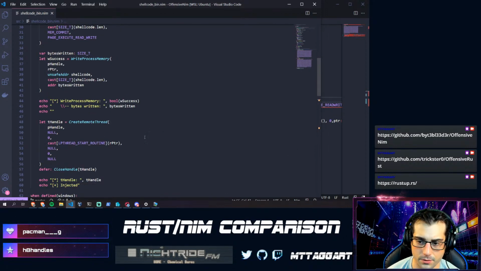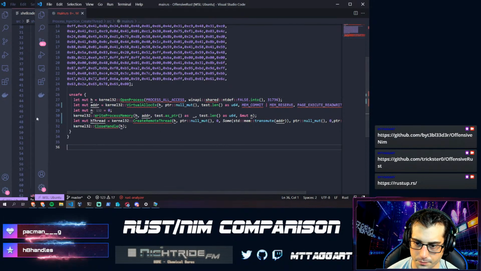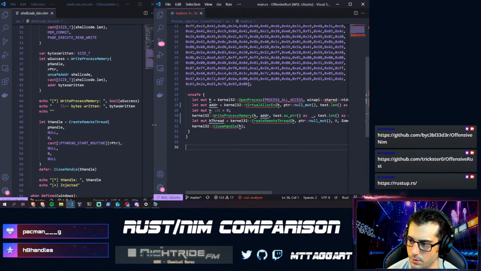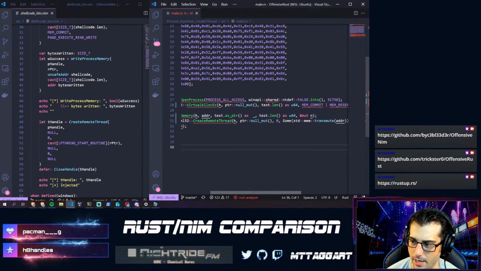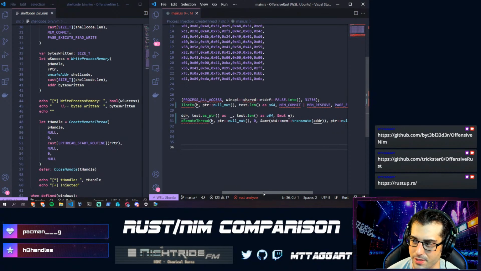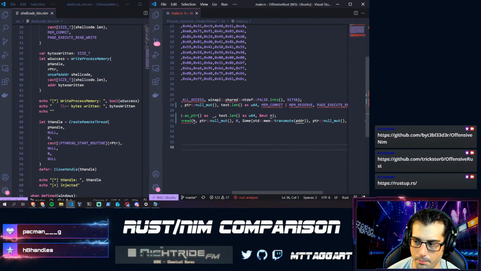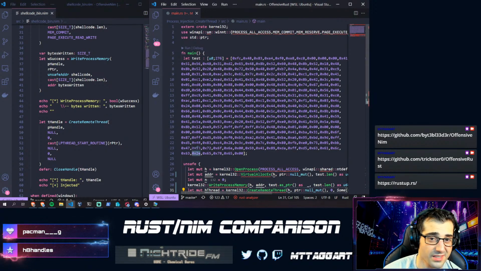CreateRemoteThread, there's our... let's see if we can do a side-by-side here. So on the left, we have the Nim, where our handle there is null. Very, very similar in terms of, I mean, it has to be the exact same arguments, right? It's the same API call from Win32. But the way that it looks in Rust is a little bit more verbose because of the way that we handle types and things like that in Rust. Nevertheless, all things considered, not that tricky.